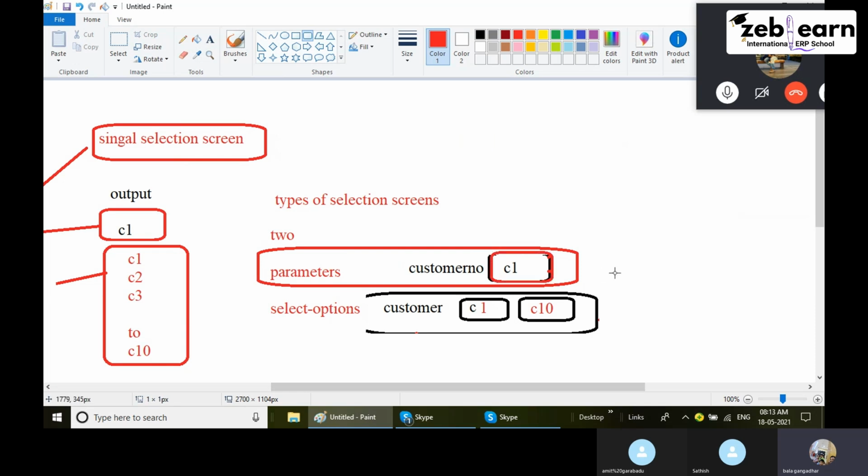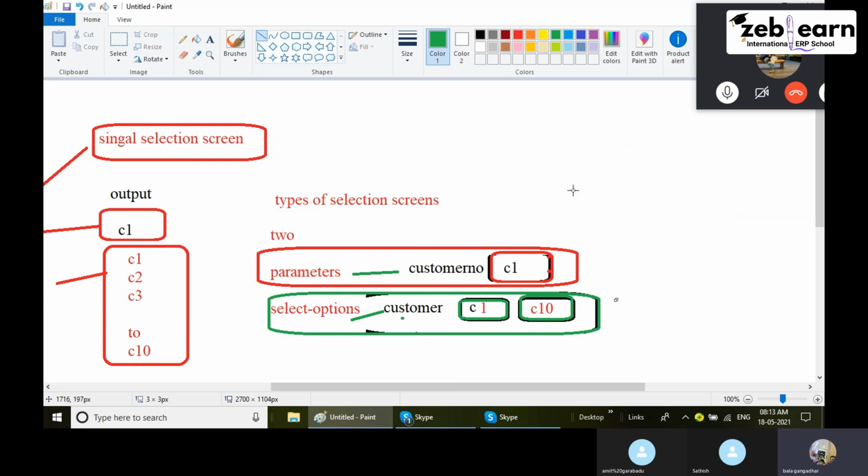This we are calling select options. The input values are C1, C10, and a range will come. Whenever you declare the parameters code, this is the output. Whenever you declare this one, this is the output.